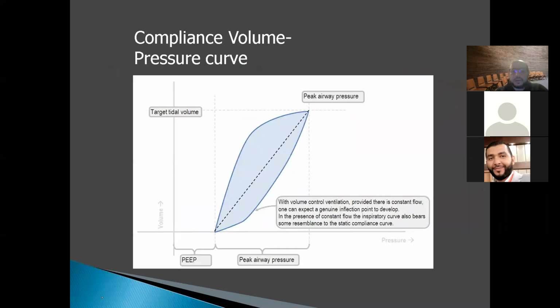We also cover this one. From the first time you look at it, you ask yourself what's the y axis, what's the x axis. That's the pressure, that's the volume. And you can see it does not start at 0. That means this is not spirometry. There is always a PEEP, starting with a PEEP of 5 or whatever PEEP you set. So that's the inspiration all the way to this point, and that's called peak inspiratory pressure, and that's the expiratory phase, inspiratory phase.